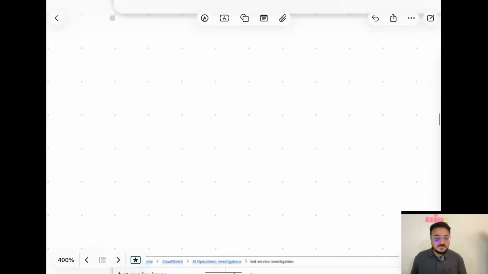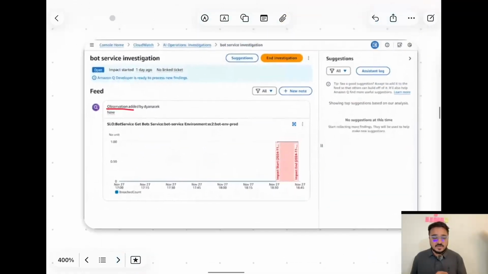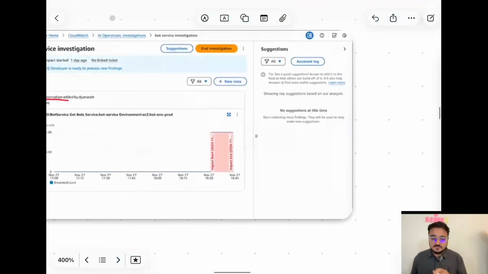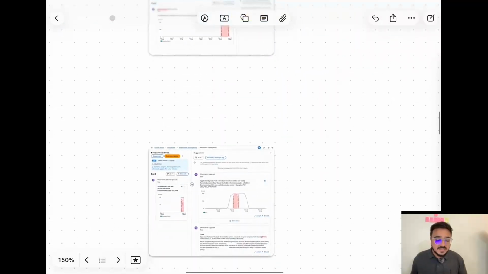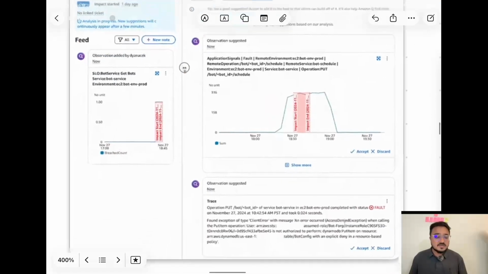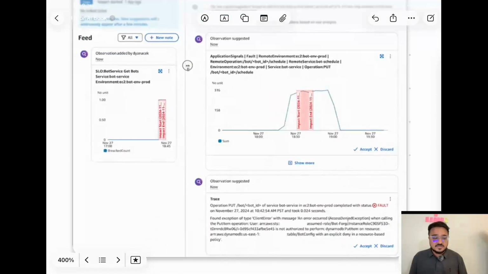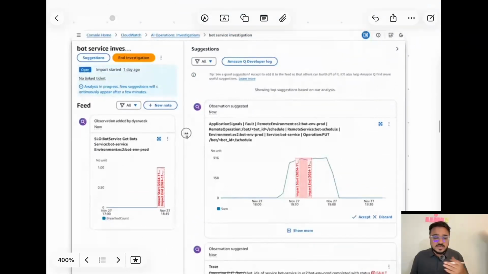If you see the previous screen, it was quite bigger because the suggestion was not there. They were showing the whole observation part there, so the user knows that I am actually seeing the observation right now. But once the AI agent has done that observation, now a human user needs to focus on the suggestions part.